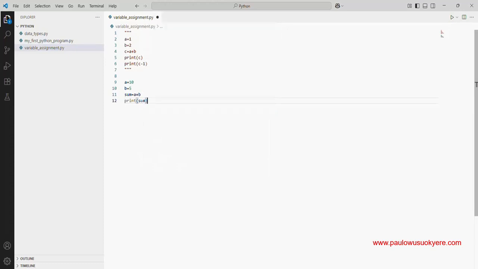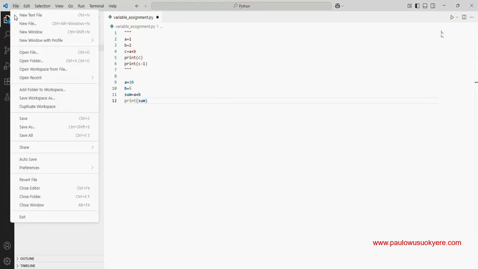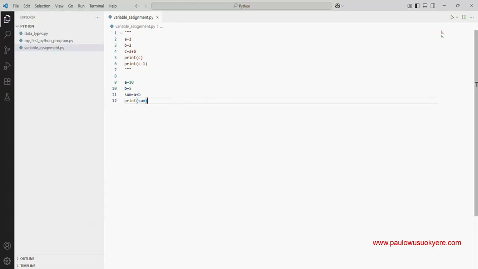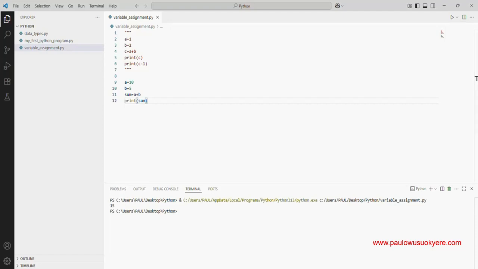I put the cursor at the back of the closing parenthesis. Okay, then I save it. Always save it. Then after saving, then I go to run. Okay, so the sum is 15, which is 10 plus 5.